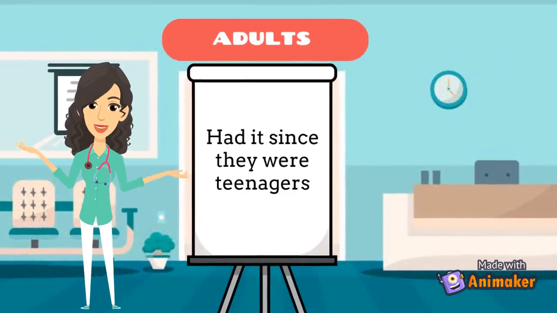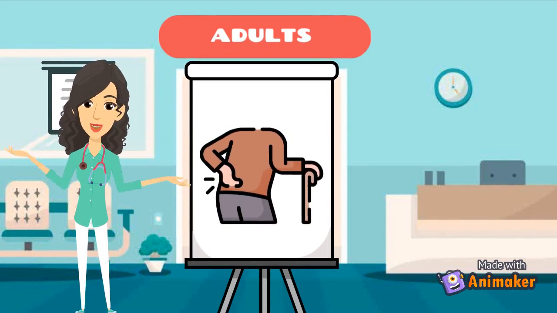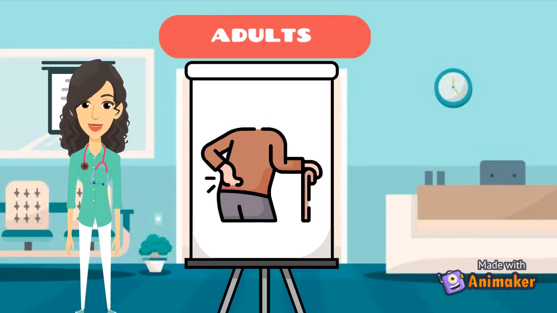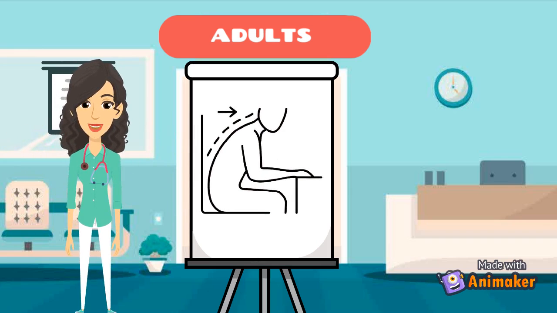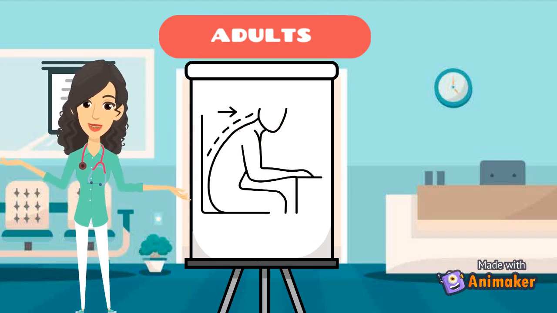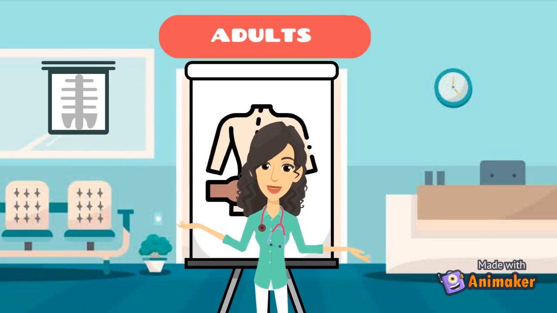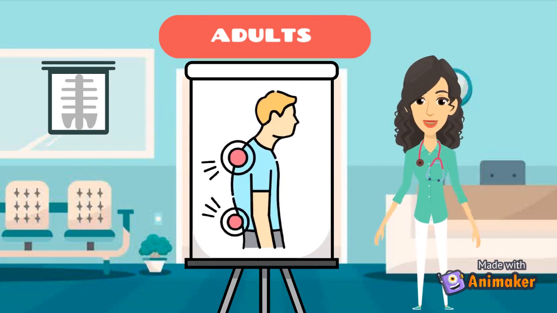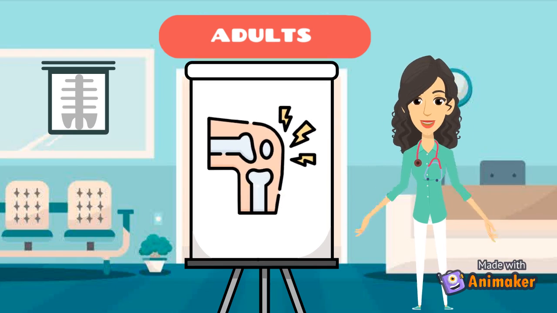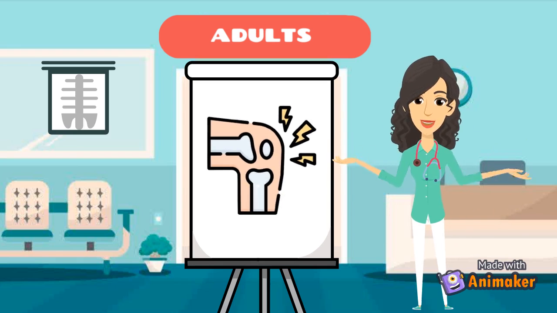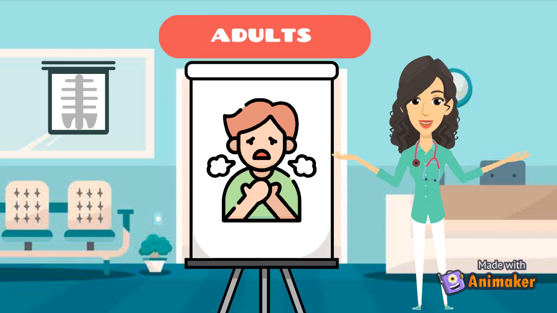Adult scoliosis often begins in the teenage years. First, there is an increased rate of low back pain, as well as occasional muscle fatigue. Second, there is loss of ability to stand and sit upright with the curvature. Third, reduction of height due to a curved spine. Fourth, bumping in the lower back. Fifth, numbness, weakness, and cramping down the leg from nerve impingement. And lastly, shortness of breath caused by an upper spine curve.